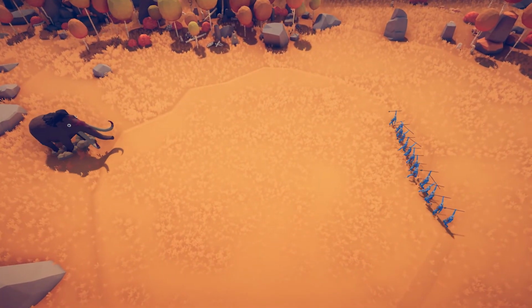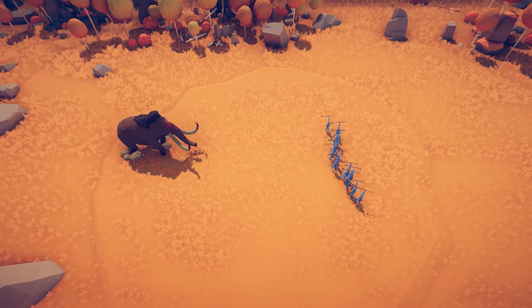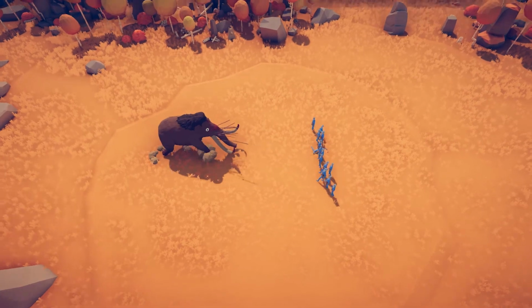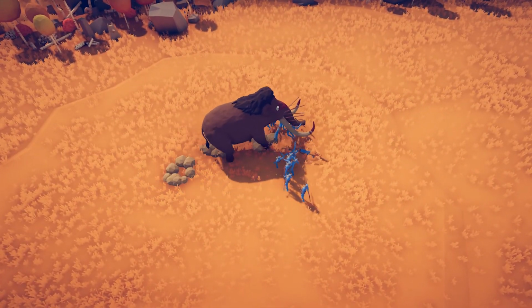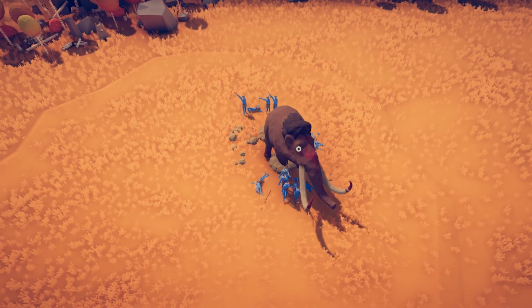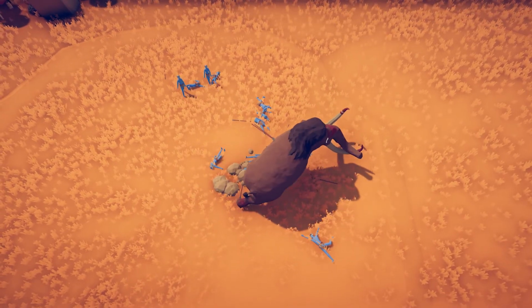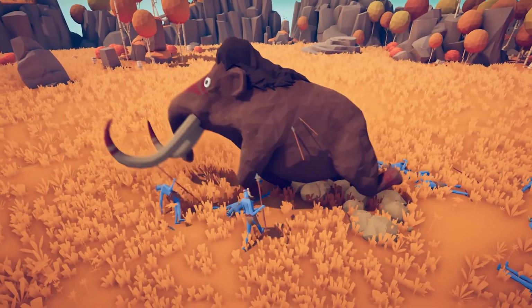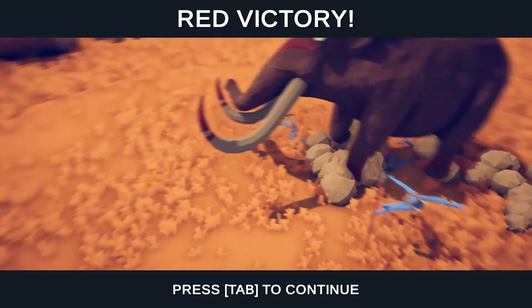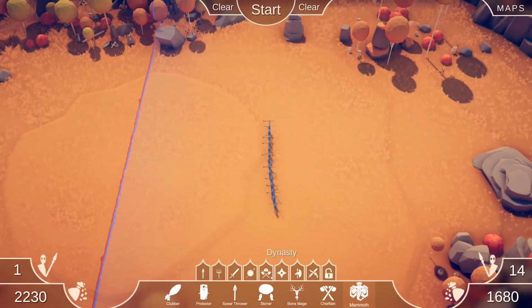So the spearmen do have the advantage. There are more of them, and also they can get more throws out. I think they turned the speed down on the spears, though. That is something to be concerned about. And it looks like more than half of the line just got taken out, and, yep, well, that didn't work out. It was a red victory.